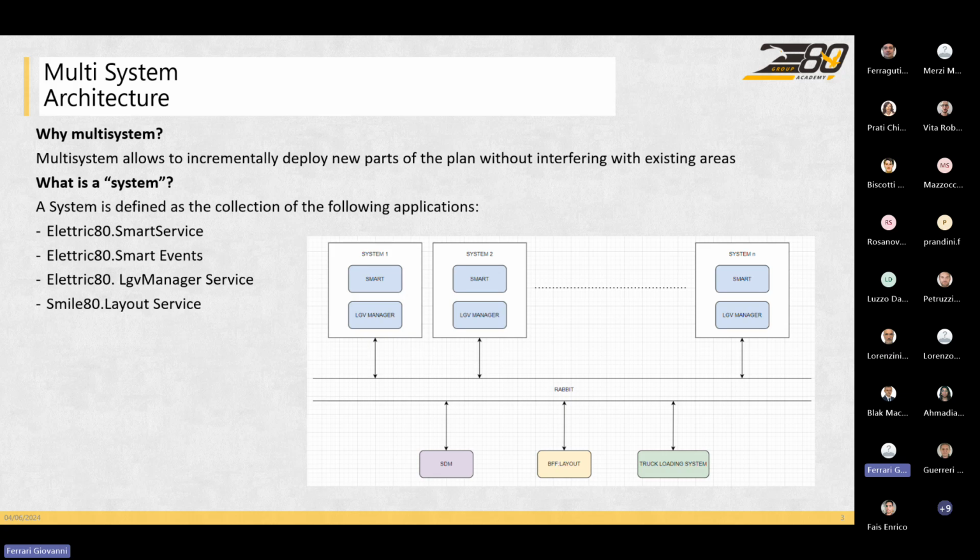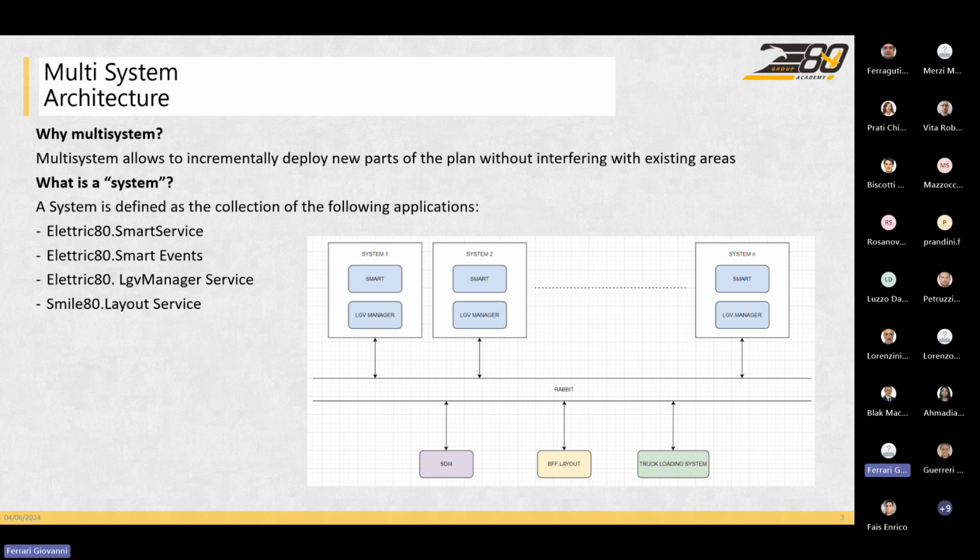This was necessary to simplify the whole architecture and also to avoid that some components like SDM should take care about, let's say, dispatching the messages both to all the LGV manager instances and the truck loading system. Now, this kind of functionality is handled by RabbitMQ that is able to distribute messages, and so we have been able to simplify and to make our system more robust.